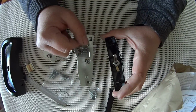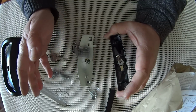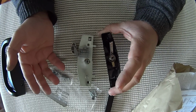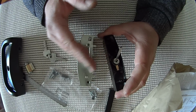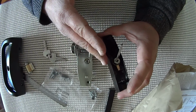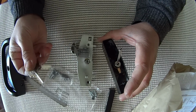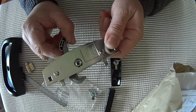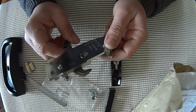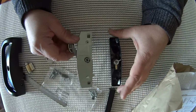So this is a double-sided lock where you can lock and unlock from both sides. It's a convenience lock, which means that you can lock and unlock from both sides. So if somebody locks it from the inside, you can unlock it from the outside with the key. If somebody deadlocks it from the inside, you can unlock it from the outside with the key. Keep in mind that deadlocking means you're using the key. You can lock this lock by simply hooking it over, but it's not advisable. The best way to lock this lock is by actually key locking it at all times.